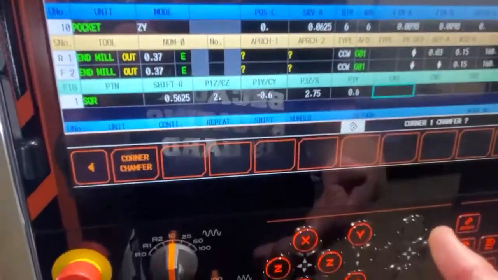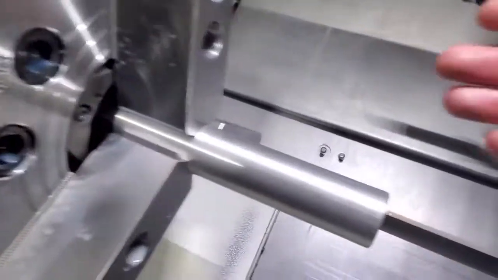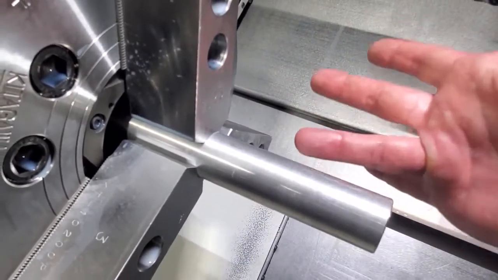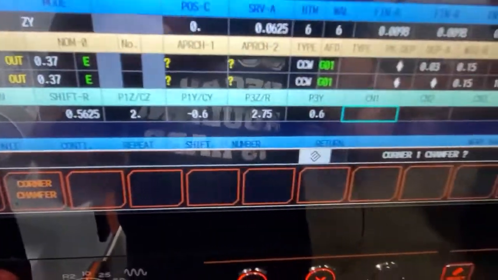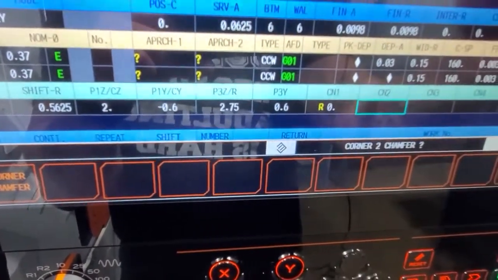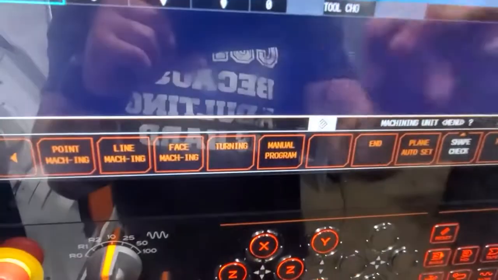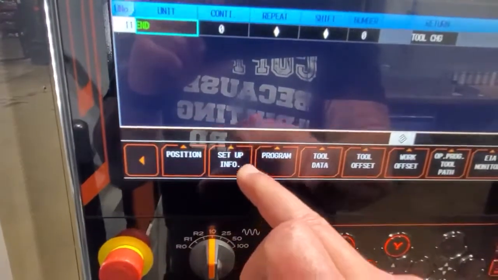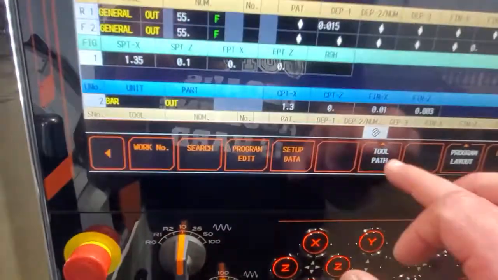So the tool, let me show you. The tool is gonna come from here and up. It's gonna start at minus 600 to plus 600, and that's what it does. And then chamfer radius. The rest of them are 0, 0, 0, 0. These you actually don't even have to put in. So let's go and see path, card. Okay, so this is your flat.